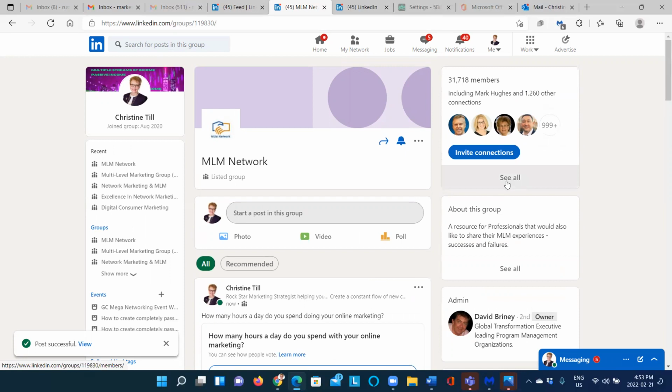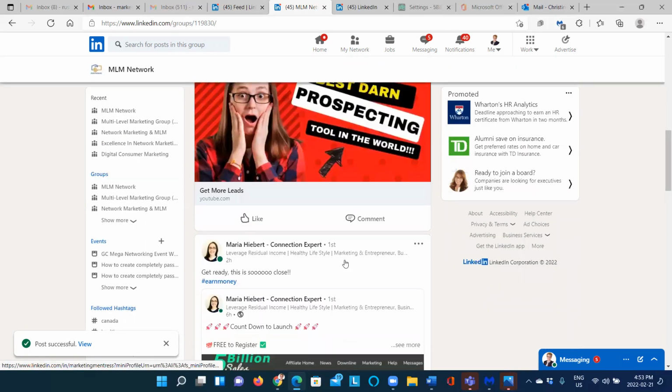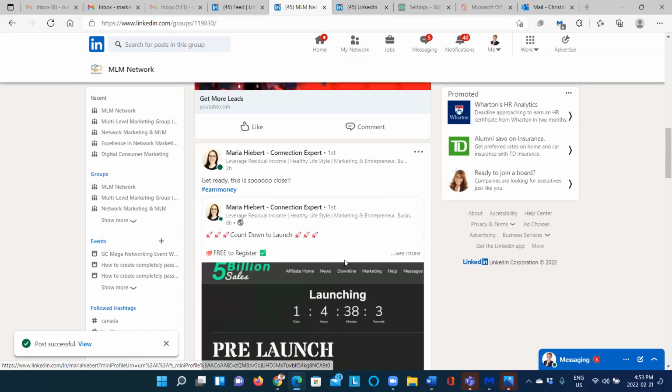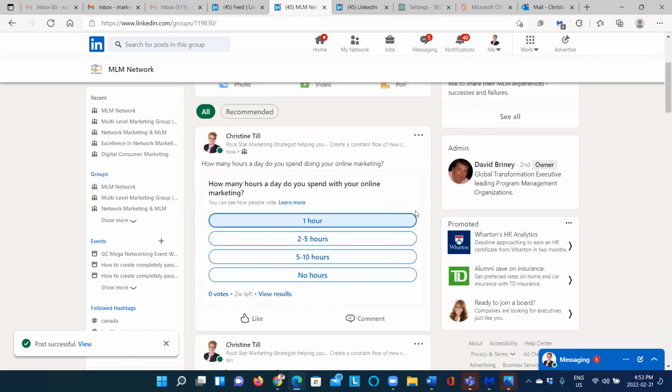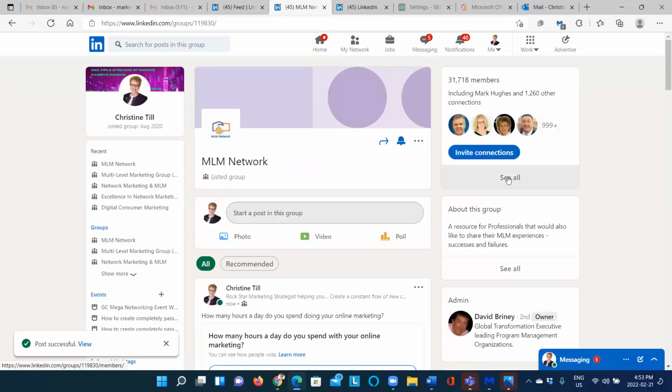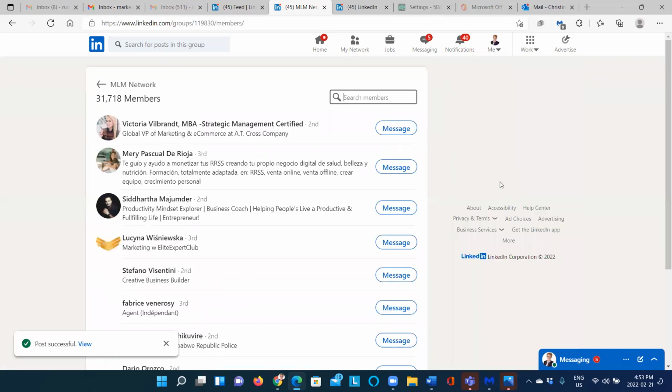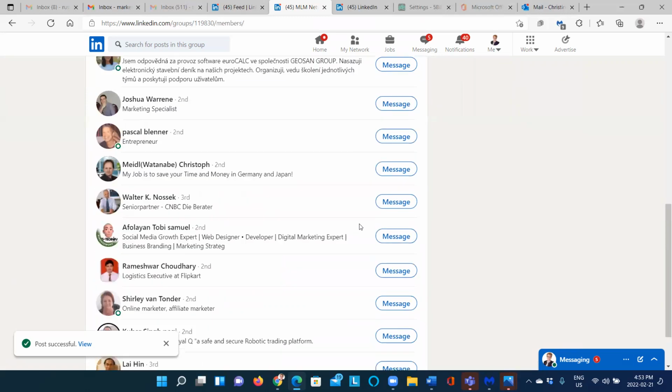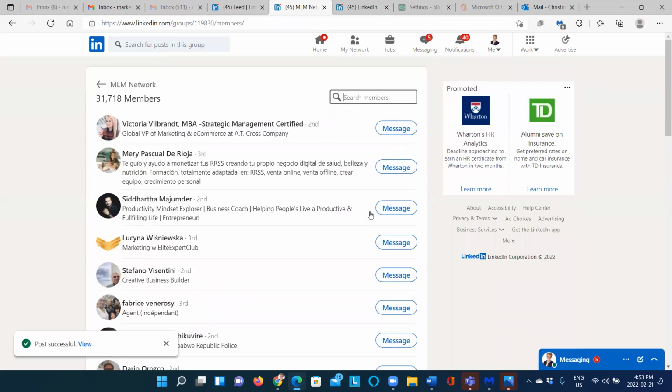So you can go in and post, and I already talked about going in and liking other people's posts, right? And click this see all. Remember, don't ever click this blue button. I told you all about that last week. So we're going to click this see all. Now you can go in here and send a direct message to anybody in here that you want to. But I always do a search. My coach, Gloria McDonald, taught me how to do searches in here.